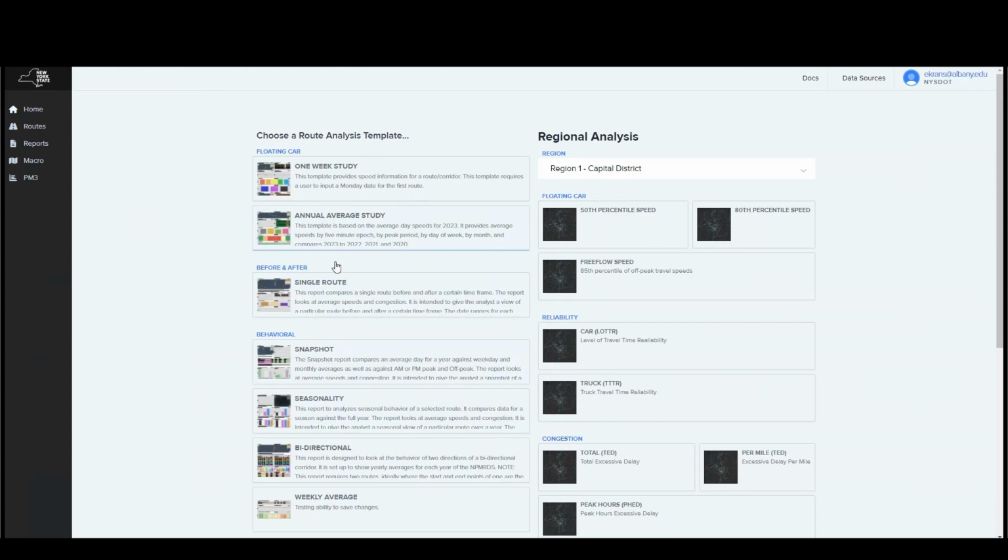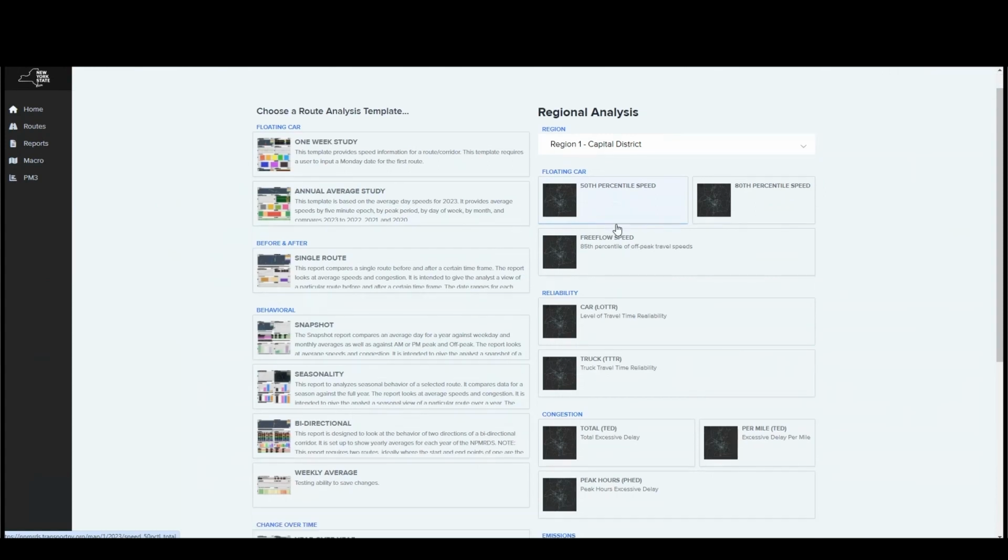The left side of this landing page panel is about route analysis, sequential segments. The right side of this landing page is a macro analysis or regional analysis tool entry point. And so this entry is going to give you a view of performance at the entire regional level based on the selected measure that's here.